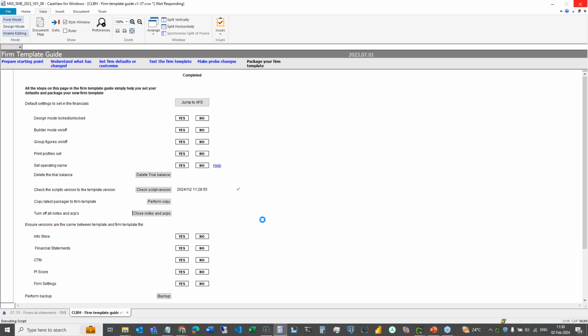One thing that we overlooked in this design, but we'll be releasing in the July release or in an update to it, is the ability to open all notes and ACPs in one go. I think as we worked with people after the November release, it was identified as a good feature to add. So we should be adding that in the near future, or at some point before the July release.